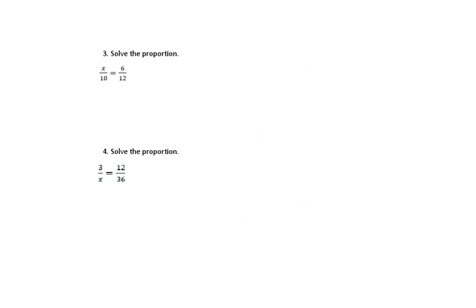Number 3 would like us to solve the proportion. Whenever you have two fractions separated by an equal sign, the best way to solve the proportion is something called cross multiply. Here's what cross multiplying looks like. First, this x will multiply to 12, which is 12x. Then, this 10 will multiply to 6. 10 times 6 is 60. We have 12x equals 60. Finally, divide both sides by 12, and 60 divided by 12 is 5.